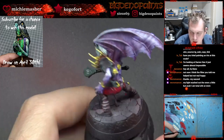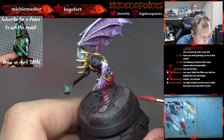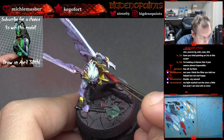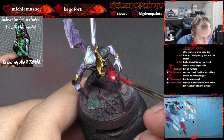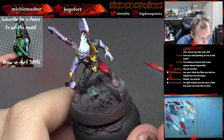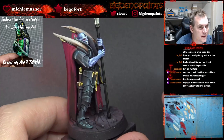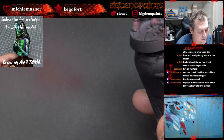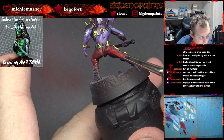So I think I've figured out an approach for painting Citadel models that I like. In the past, I'd stall out, get annoyed with stuff. But I think my approach now is to do all the big details in broad strokes, like what I've done with this guy, and then come back in after all the broad strokes and do the little details.